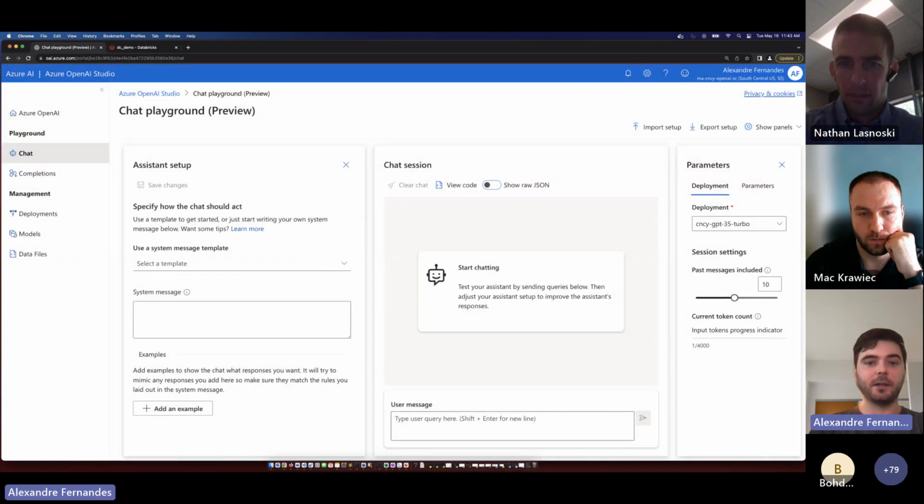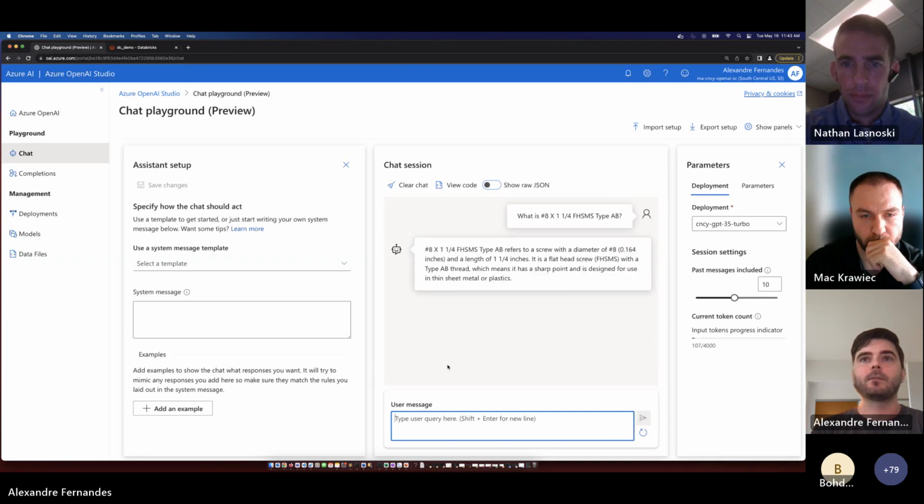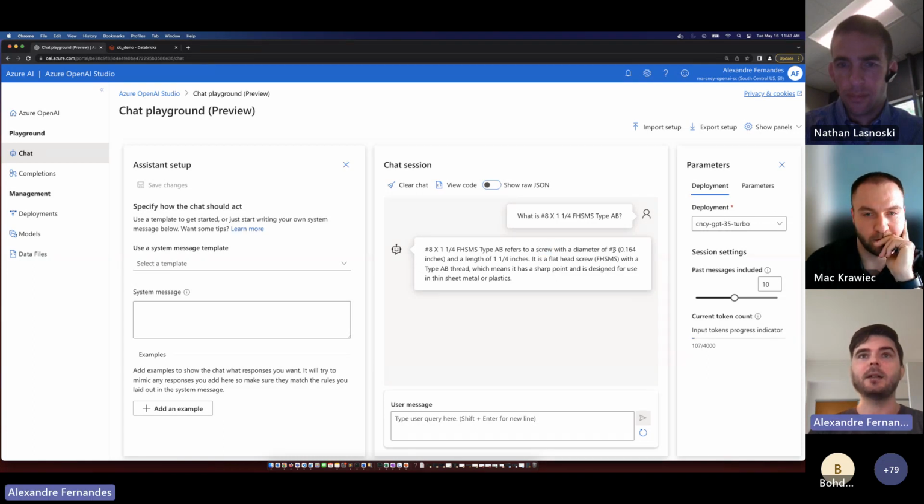Okay, so this is exactly how ChatGPT works, and this is being powered by GPT 3.5. I'm going to clear this, and try our first very business-specific language. What is this? It refers to a screw. Okay, so this is a screw. But not only that, it also says number 8 is inches, there's length.